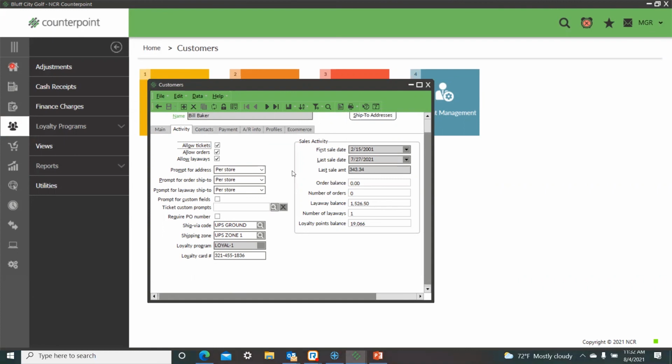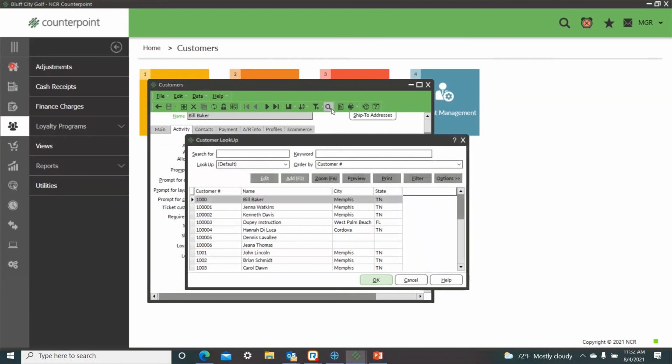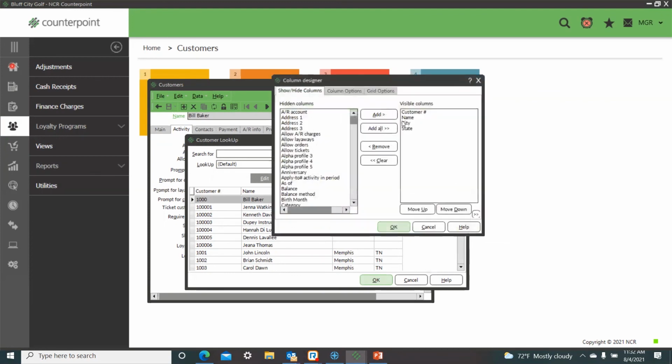And I don't know if everybody knows this or not, but you can export from a lookup. And the nice thing about exporting from a lookup is that you have control over what's in that lookup. So, for example, in this example, I could come into my lookup here. I could go to my column designer right here, and maybe I just want to see the customer name, maybe their shipping method, and their email.